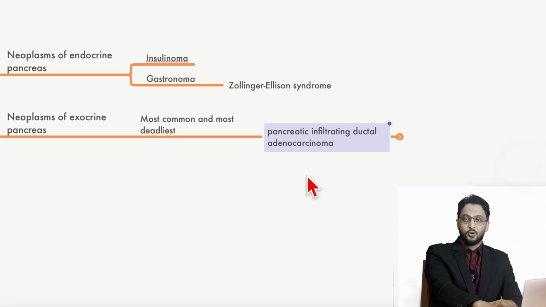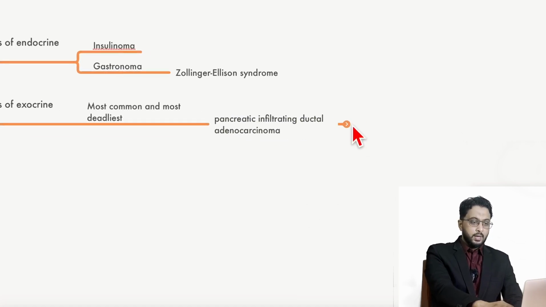And we saw if the ductal system is involved, or more importantly, the head of pancreas involved. Now, the head of pancreas is comparatively rare, not very rare, but the most common and the most dangerous is the ductal adenocarcinoma. And yeah, a few more things. If it is the most common, if it is the deadliest, we have to learn a little bit more.